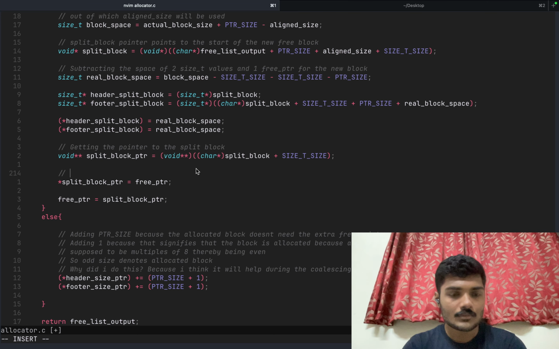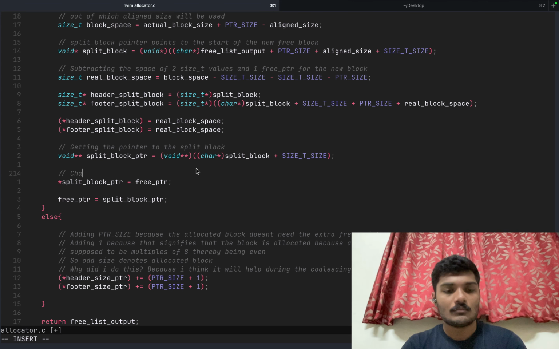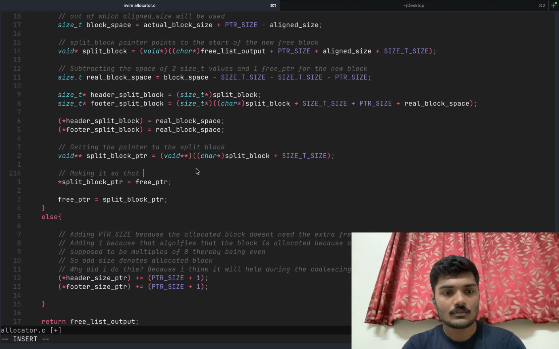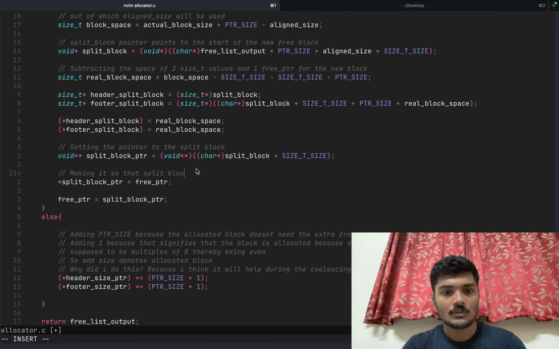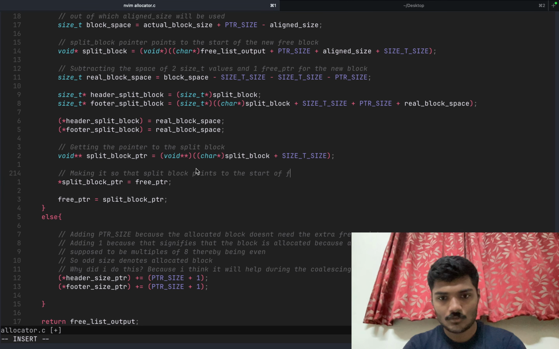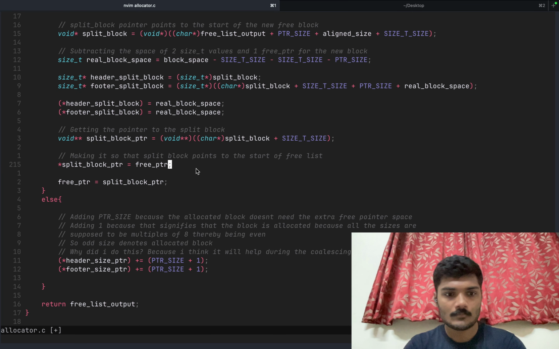I will write over here, making it so that split block points to the start of the free list.